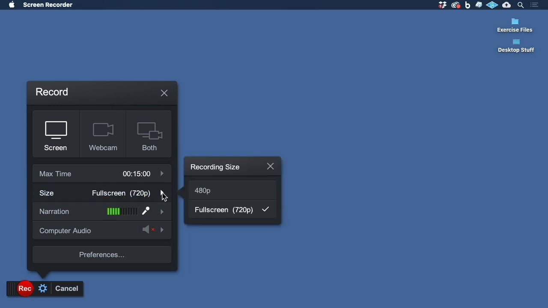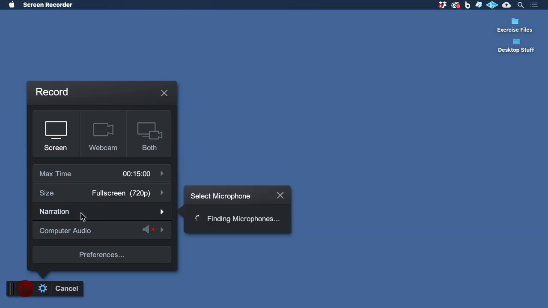You can then record a specific size of your screen. If you click the drop down here, you'll be presented with a bunch of different options. Currently, I'm recording this video for you at 720p, so that's the full screen size that's allowed. You could also record at a smaller resolution. If your computer is set to a higher resolution, you may have additional options here. However, I would suggest always reducing your screen's resolution down to a lower setting such as 720p, 1080p at the maximum, in order to make all of the content on your screen much bigger and easier for your viewer to be able to read and understand the information that's there.